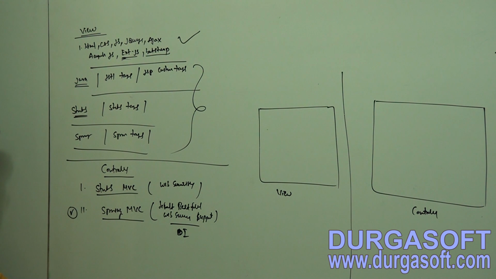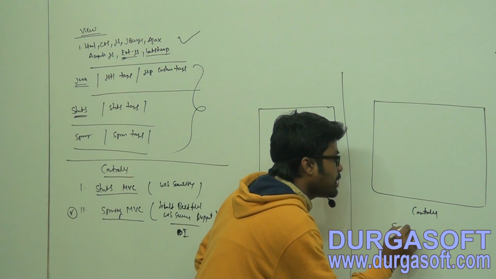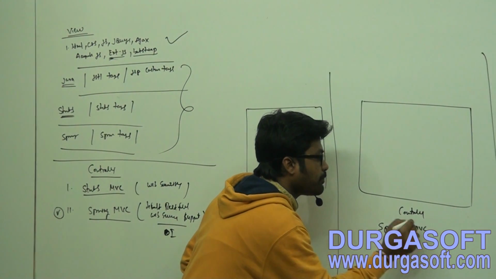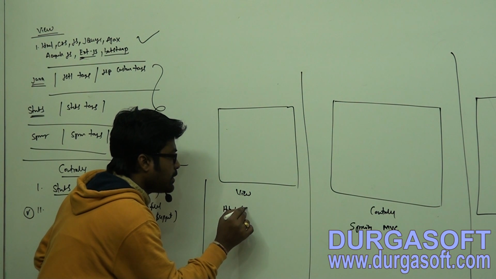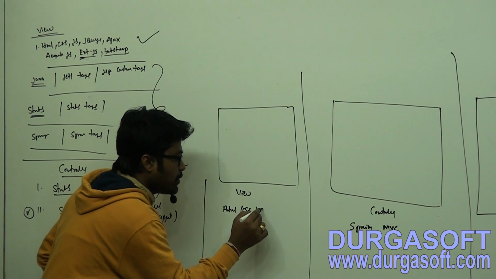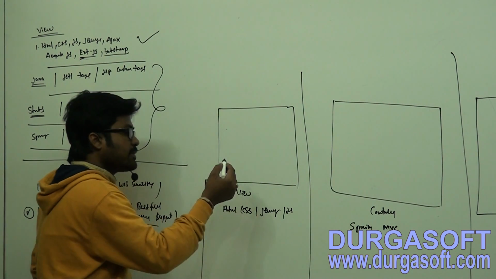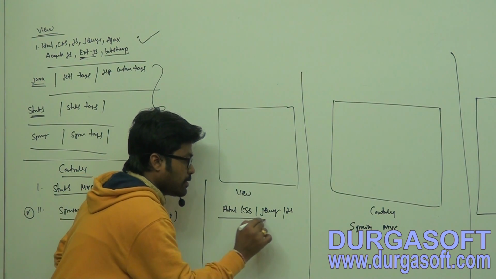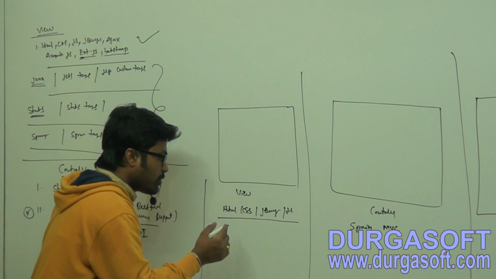So in my view, I want to use Spring MVC here. This one is a new project, right? So I want to start by using Spring MVC. So for the controller part I want to use Spring MVC. My choice is Spring MVC. And for views, I want to design by using HTML and CSS, and I want to use jQuery here. And for client side validations I want to use JavaScript. Server side also Spring MVC. Yes, server side you can provide by using Spring MVC.